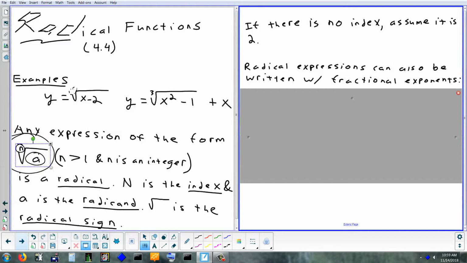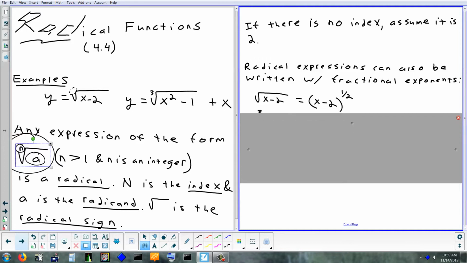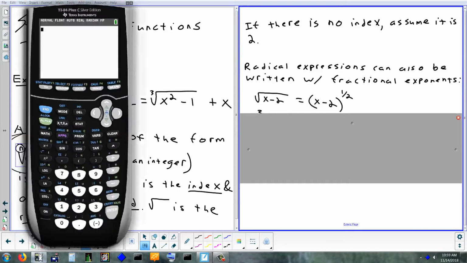Now, this is going to come up in the next couple lessons, but sometimes we don't want to write something with the radical sign. There is a way that you can write things without a radical sign, and it still means the same thing, but you can use an exponent instead. So, if you wanted to write something as a square root, and you don't want to use the radical sign, that's okay. You can raise it to the 1/2 power instead.